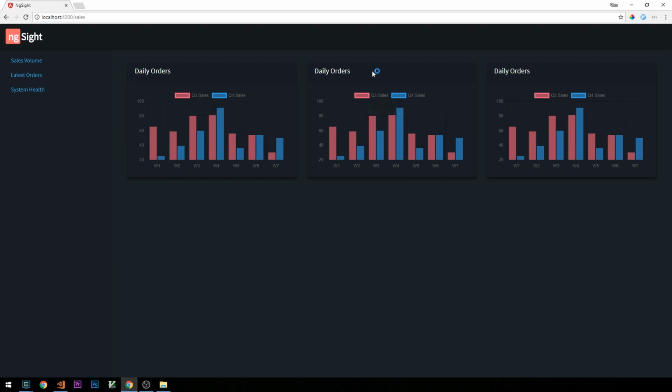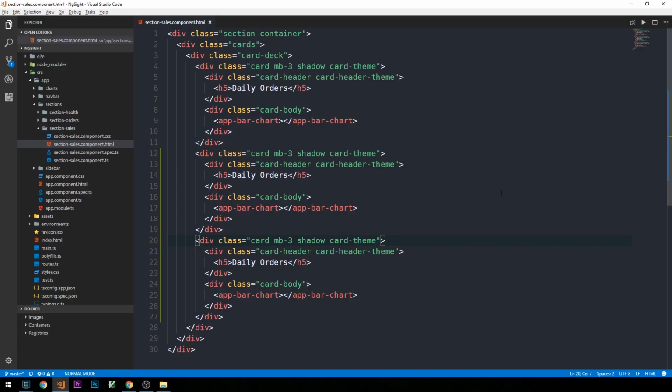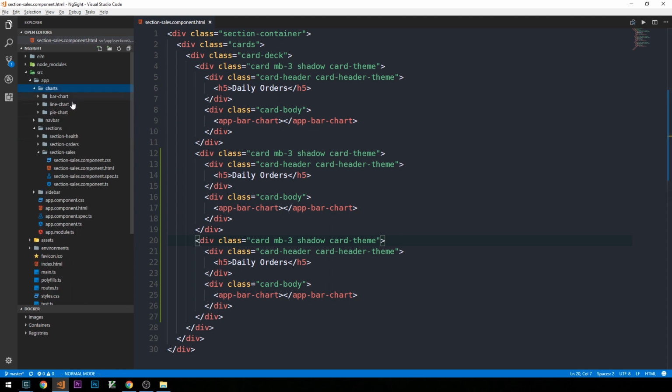But for this video, what we're going to do is we're going to go ahead and create pie charts that we can put in these second two cards here, or donut charts. So let's go ahead and do that. So in our charts directory, you can see that we created three types of charts: pie chart, line chart, and bar chart.